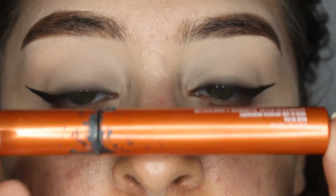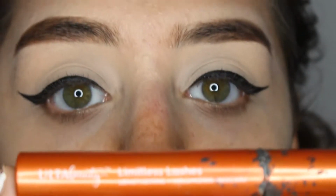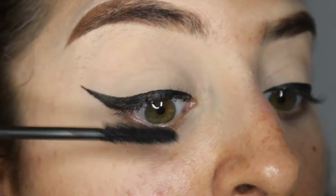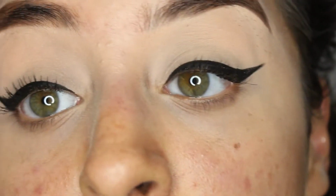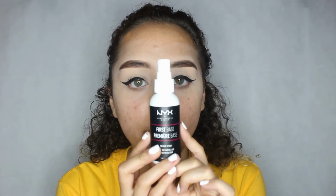Now on to mascara. This is the Ulta Beauty Limitless Lashes Mascara. Gonna zoom it all out. Alrighty, y'all, so getting onto the face. I had already sprayed my face with the NYX First Base primer spray before filming. Sorry, but I did. So that's pretty much my primer that I do.